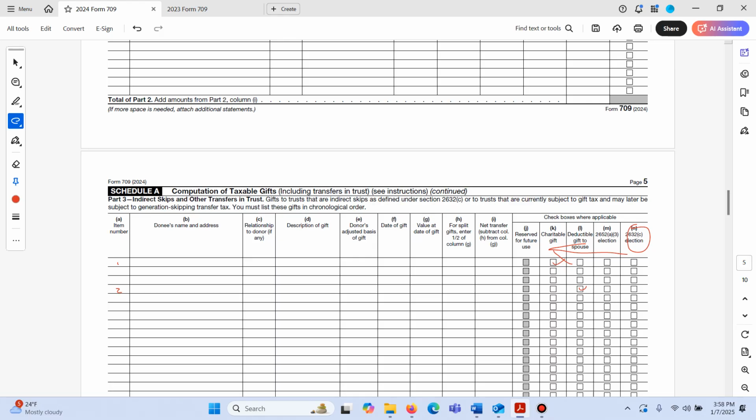Another one relates to GST tax. So in particular, if you have a QTIP trust, what you can do is call the reverse QTIP election for GST tax, which says that even though at some point in the future the beneficiary spouse of a QTIP trust will become the deemed transferor for GST tax purposes by virtue of gross estate inclusion or taxable gifts inclusion, you can avoid that outcome by making what's called a reverse QTIP election, so that the donor spouse is treated as the transferor for GST tax purposes, notwithstanding any future gross estate or taxable gift inclusion with respect to the beneficiary spouse.